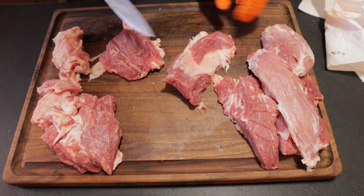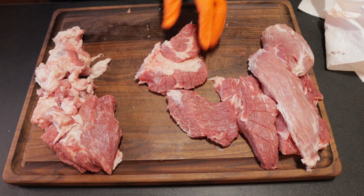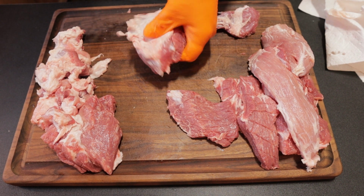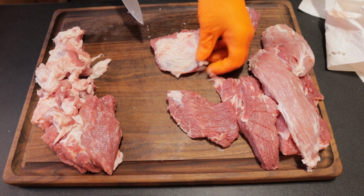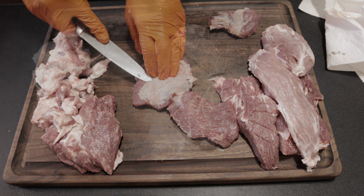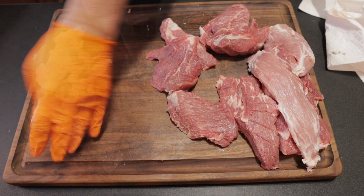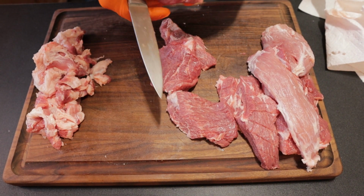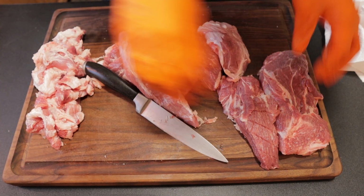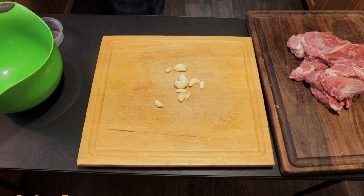So I wanted to spend a couple minutes on that, like I said, because it's important to the recipe. I wanted you guys to get a good look at it. Now we are gonna move along on to the marination, right? You can do an overnighter, but we're gonna go about 7-8 hours, and I'm gonna cover the dry ingredients first. And then we're going to get into the wet ingredients, and all this will be down below.